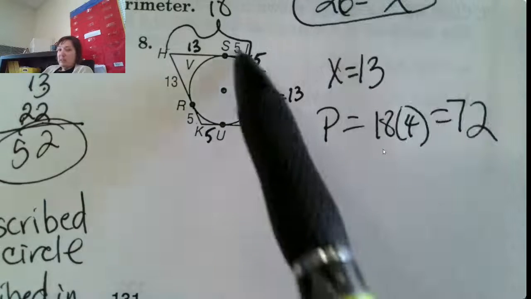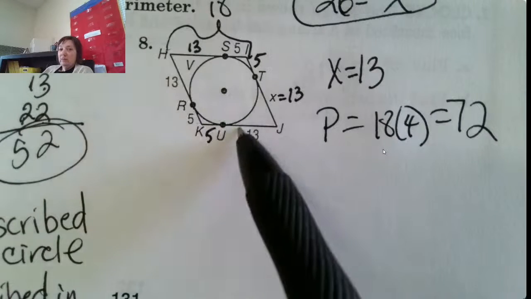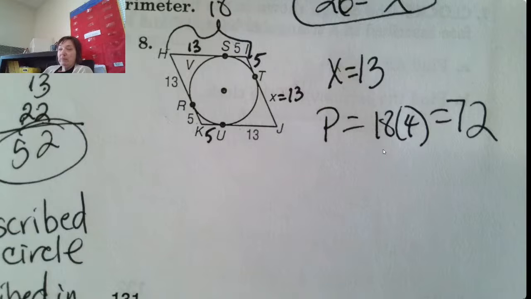Now, I have a question for you, and it's not on this paper. What type of shape is this? It's a polygon. It is a quadrilateral. It's a rhombus. How do we know it's a rhombus? All sides are equal. And all sides being equal means that we have parallel sides, right?